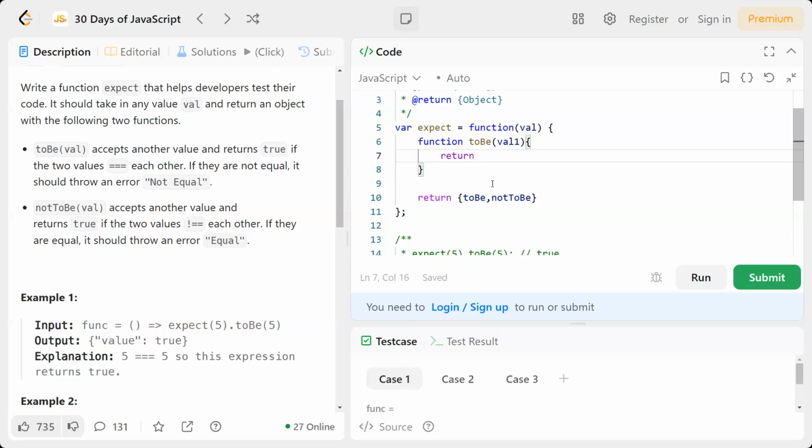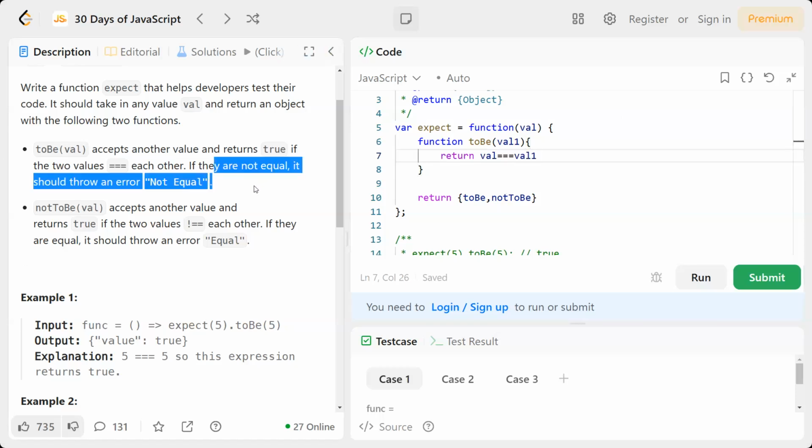I will return val equals to val1. If both are equal it will say true. But if they are not equal, it should throw an error.